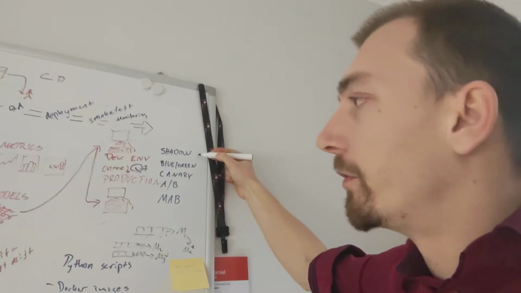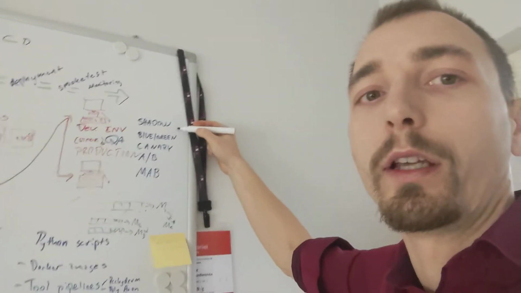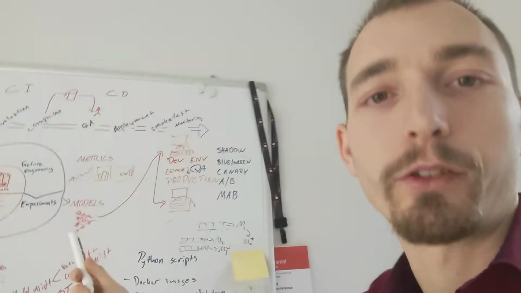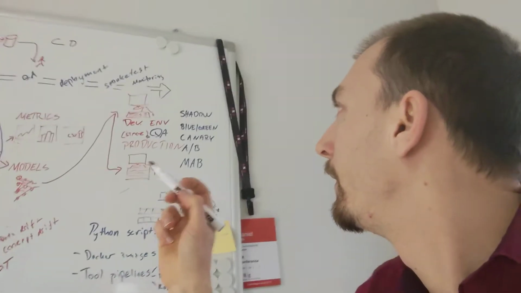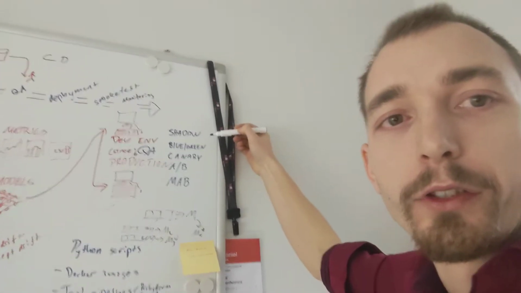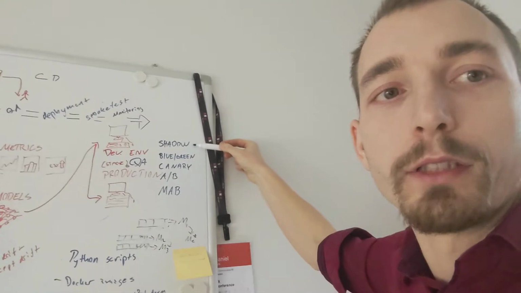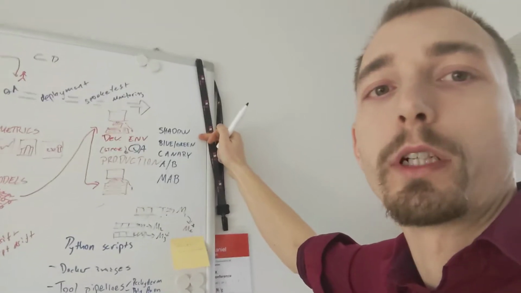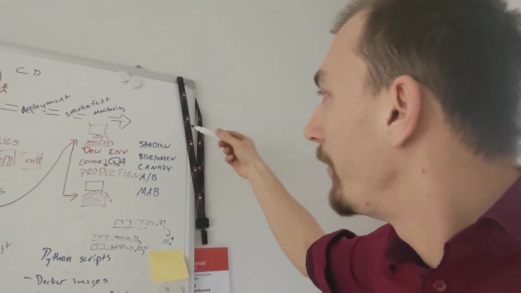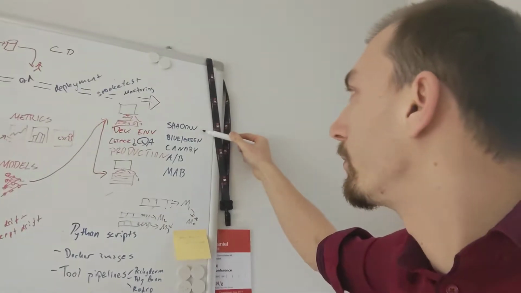Starting with shadow deployment, I would say this is especially useful if you are very unsure about the quality of your model. For example, it might be that you have a very small data set, so you have just validated it on a tiny validation set. In that case, what you can do is make a copy of all the requests that you get to your system. And this works regardless of whether you're on a target device or on a server. And you can measure how many of the predictions are actually differing from the old ones.